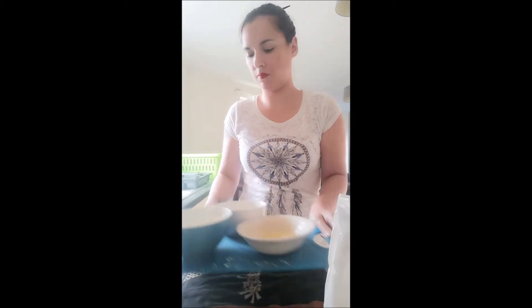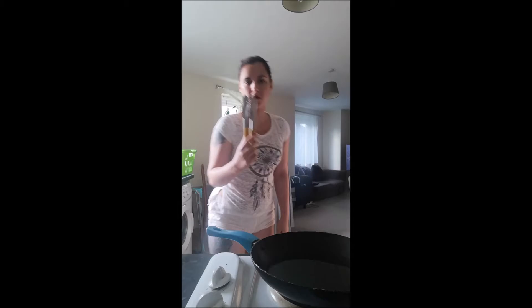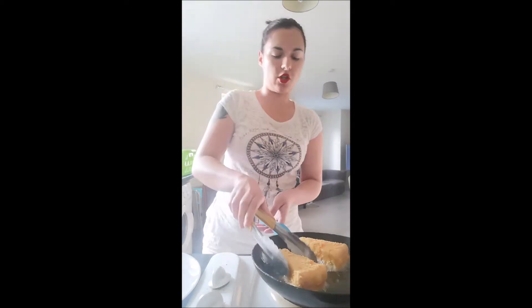So the brie is good to go. Moving over to my pre-heated pan of hot oil — always be careful when handling hot oil. I'll get myself a pair of tongs. You'll hear the nice sizzling noise — you'll know when this is ready. Straight in. As I said, ideally it's better with a deep fat fryer to get it all covered, but I'll have to make do. Make sure you rotate it evenly.